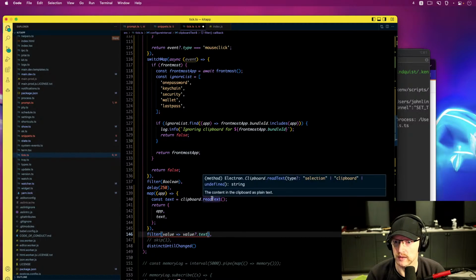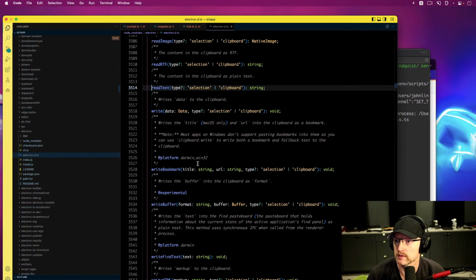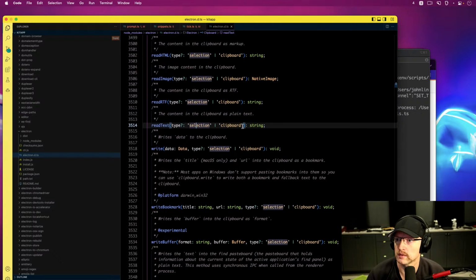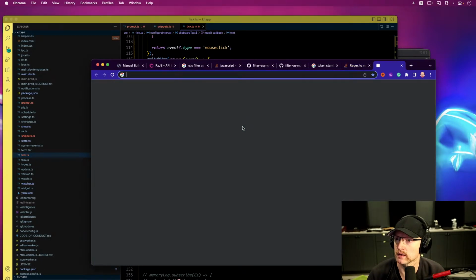Oh, can this be, wait, what's read text selection? One second, I need to look at that.